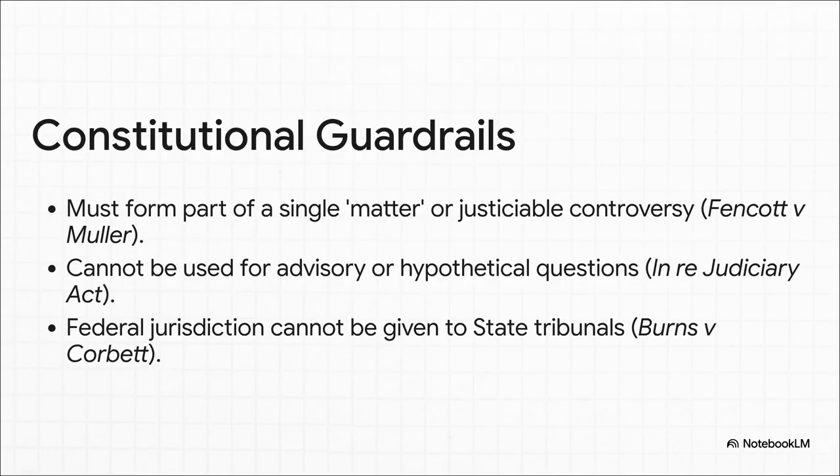Now, this power isn't a free-for-all. There are some really important constitutional guardrails. The Act itself says it only works to the extent the Constitution permits. And what that really boils down to is this. Everything has to be part of a single, unified matter. That's the big idea from Fencott v. Mueller. It means all the pieces have to form one single controversy. You can't just use it to ask the court hypothetical questions, and you certainly can't use it to shunt federal power over to a state tribunal. These are the hard limits.